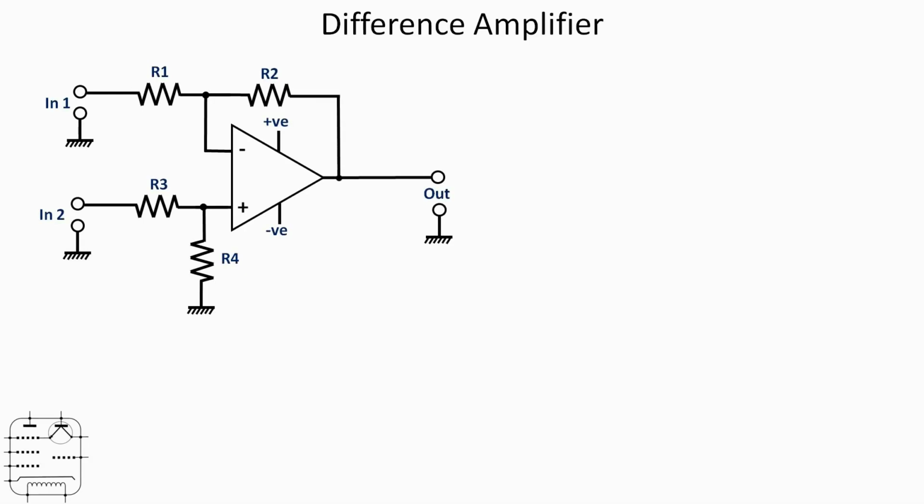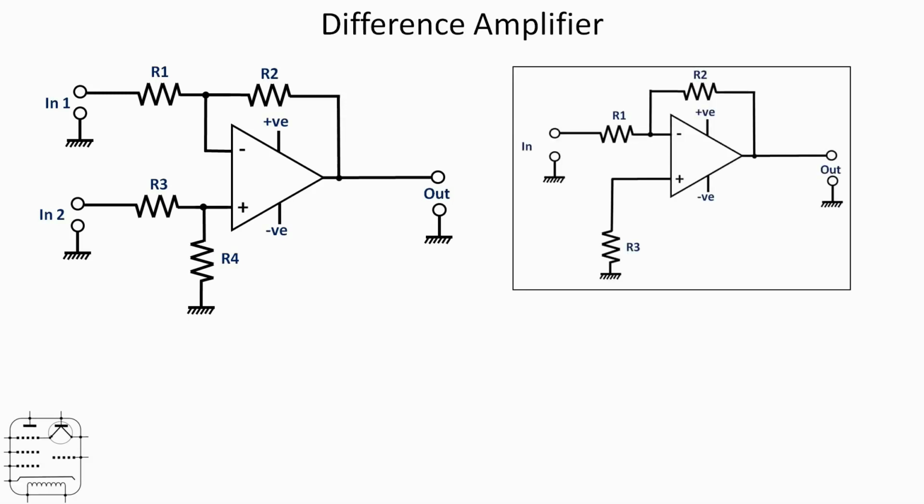Okay, first example then is the difference amplifier. Here's the general arrangement of the circuit with the two inputs on the left, output on the right, and you may recall that's got a certain similarity with the inverting amplifier that we looked at in the previous episode, when we were looking at op-amps again, and we've still got R2 at the top there, providing the feedback into the negative going input to get some control over the op-amp's gain.